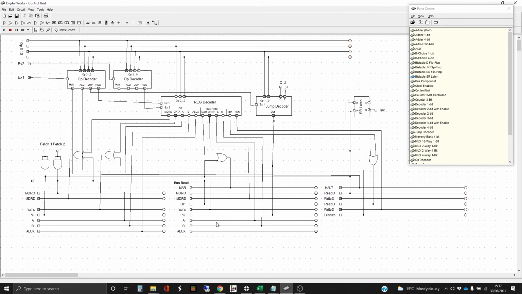Right, so for bus read, are we ever going to want to write to these things? So memory address register, yes, we are. We've got a blob, but it's just one blob. Memory data register for operations.